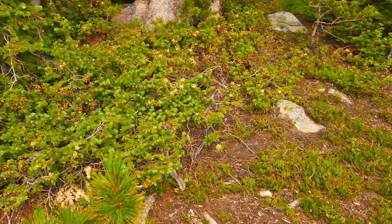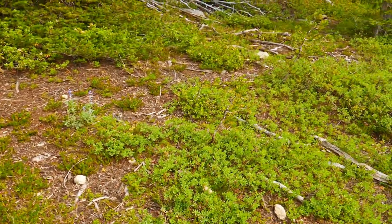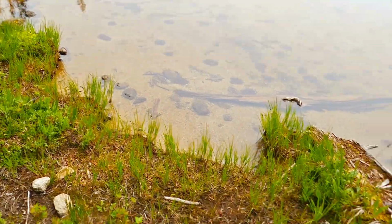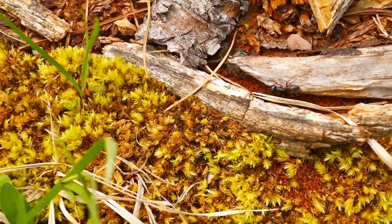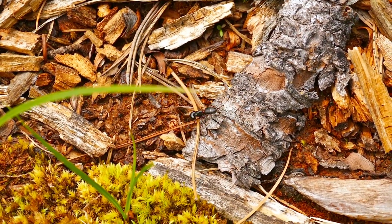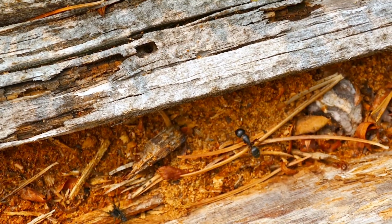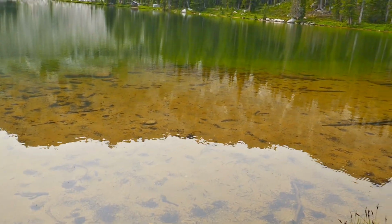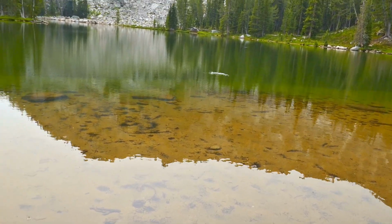And I saw some carpenter ants, but there's a carpenter ant. Let's look at him. Yeah, there's your carpenter ant right there. I fished those in a 16, which is my standard. There's another one there. That's my standard fly in the high country. But I also carry the red ones in about an 18.